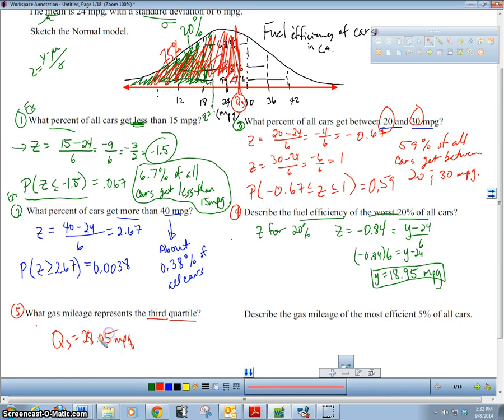It is worth noting that Q3 corresponds to a z-score of 0.67. So some people actually just memorize this, that the z-score is going to be 0.67 for Q3. And on the other end, Q1, the z-score is going to be negative 0.67 because Q1 is on the other side.